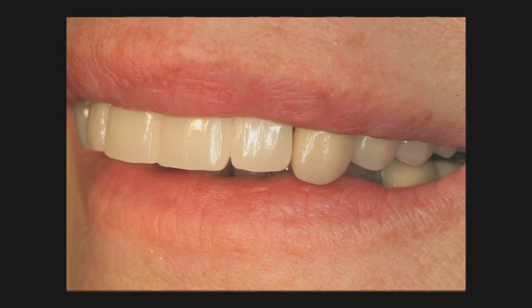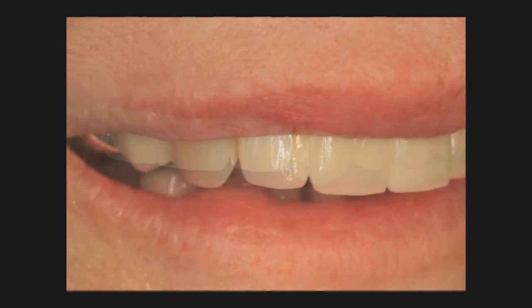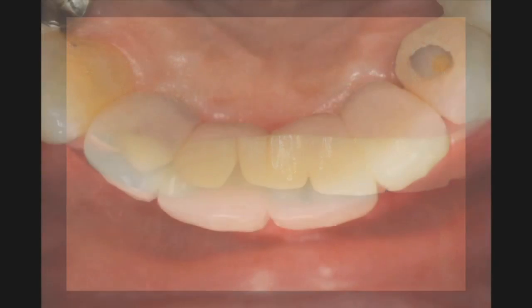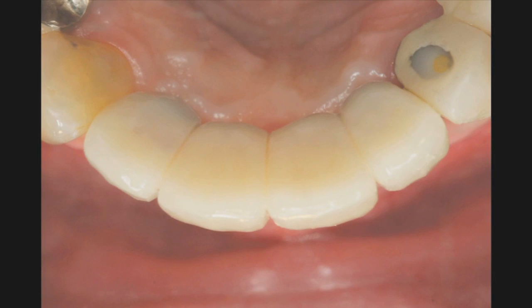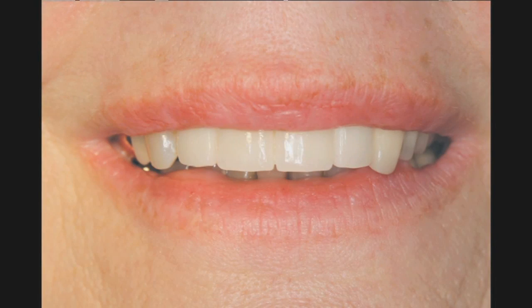You can see right and left smile, and we do have some issues of the maxillary left posterior area. That was an old bridge that isn't very aesthetic. The laboratory did something for me very special that I'll demonstrate in a second. Occlusal view of the bridge in place, and a smile.